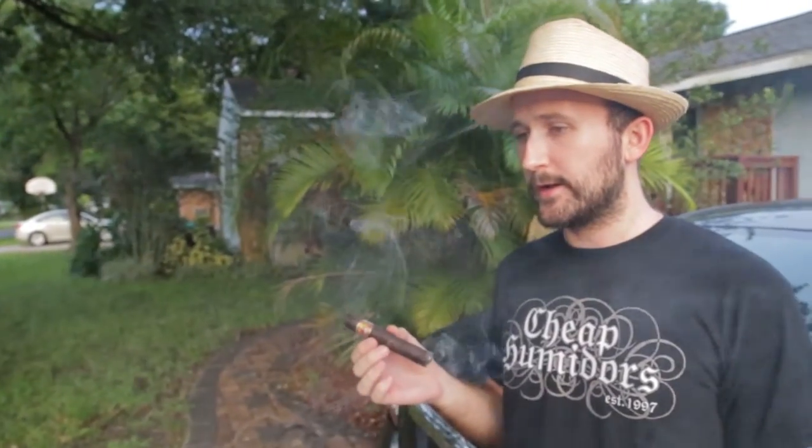Very good flavor. I like it a lot. It's like that dark caramel walnut. It's really actually very good. So I'm gonna smoke a little bit of this, go for a walk. I'll check back in with you on the second third.